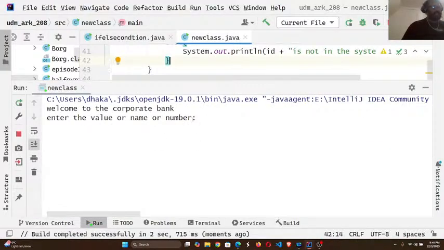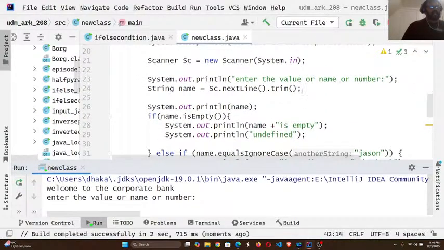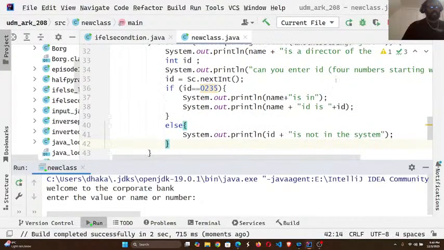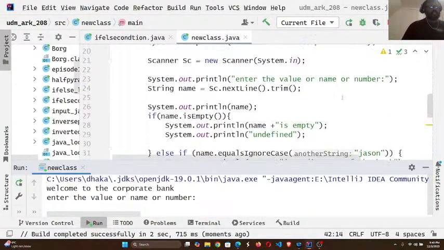So enter a value, name, number, anything. So actually, you cannot really pass without the name first. So it has to be only the name.